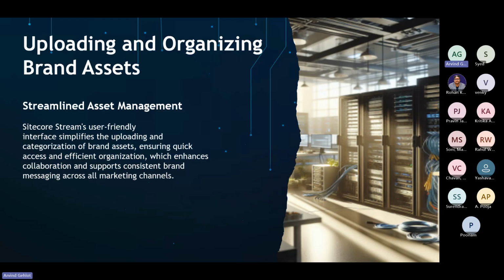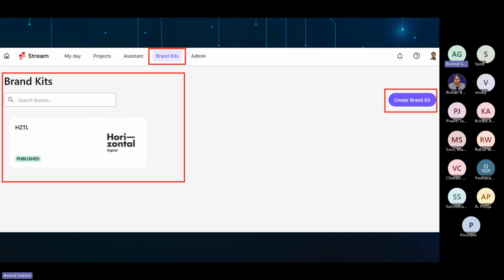So let's see how this can be done. Once you see the Sitecore Stream application in the app section and launch it, this is the platform. This is the Sitecore Stream platform where you can see all those menu items at the top.